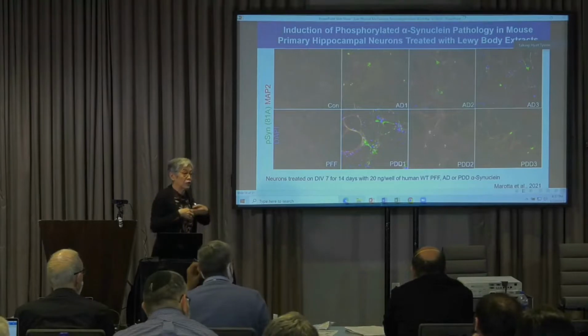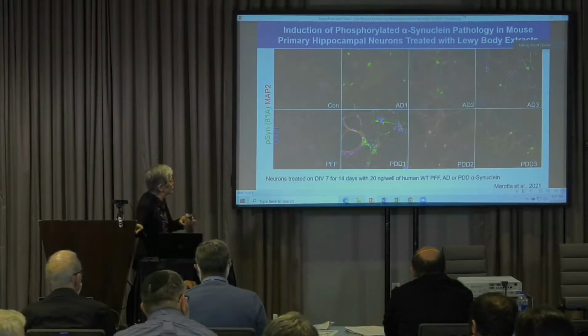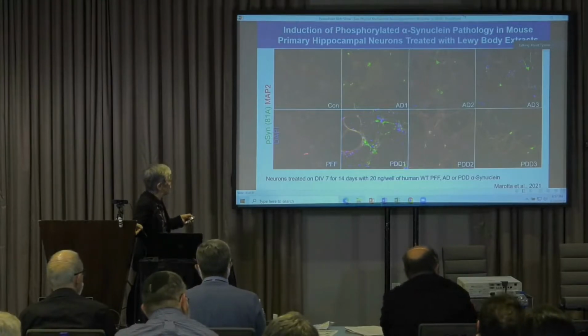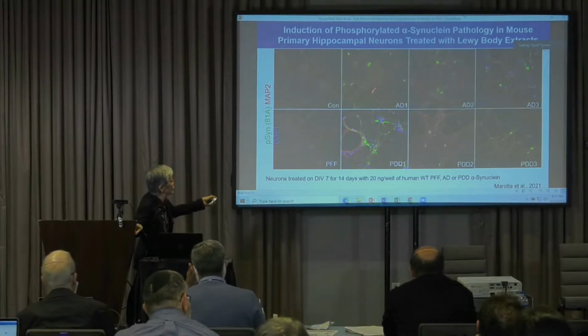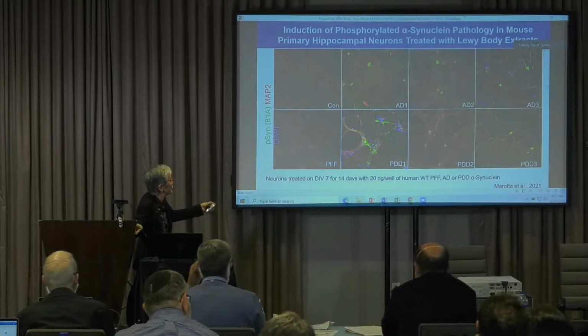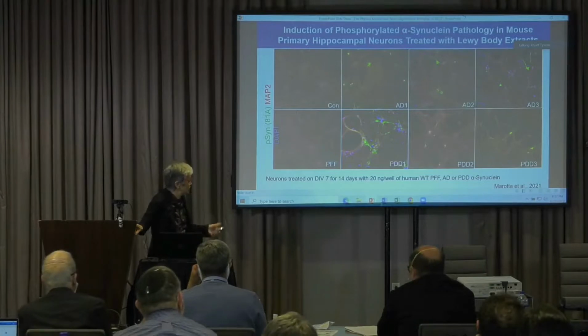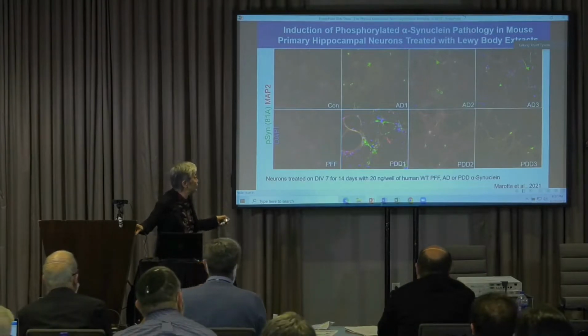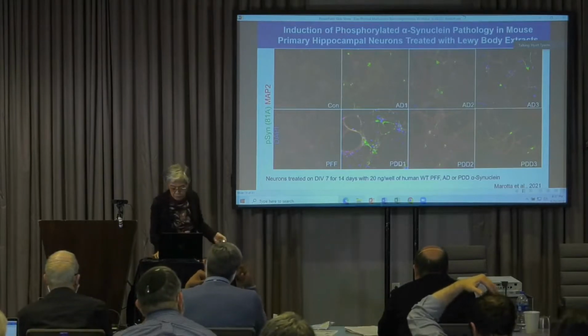In fact, you can shake them many different ways. You may be able to generate fibers with slightly different potency. But the way that we generated these PFF, at 20 nanogram for 1 week, you can see that there's nothing. Whereas for these other cases, you can see Lewy body-like inclusions. So at least what this showed is that the human-derived cases are much more biologically active than the preformed fibrils.